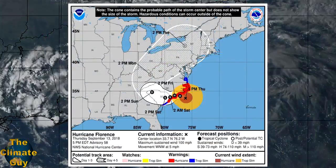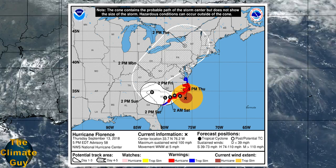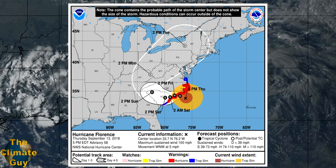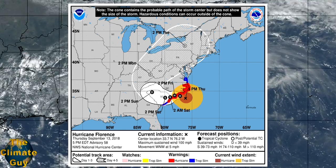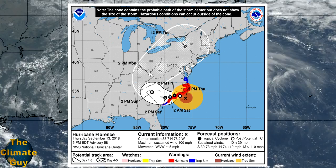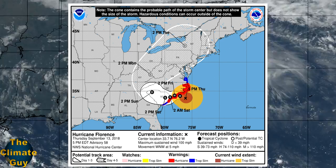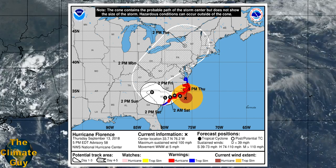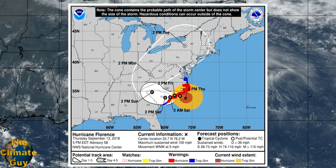Let's take a look at the 5 p.m. advisory from the National Hurricane Center. They have now picked up the track that us first-watch forecasters had previously shown a couple days ago — pretty close to what we thought. You can see how the hurricane goes south, then west, then north. It's going to become a tropical storm, then a tropical depression. They've got a hurricane warning from the Outer Banks down to Surfside Beach — a pretty widespread area. It's just very dangerous, so I hope everybody evacuated.